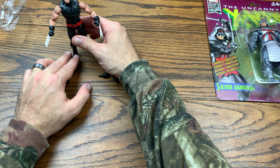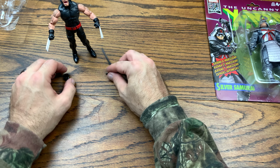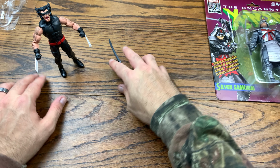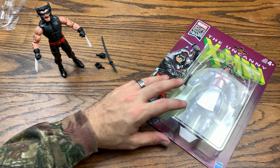Oh, he wants to fall over again. Let's see if we can. There we go. He'll be screaming up at you in the corner of the screen here. How's that? So here's his sword and his hands.